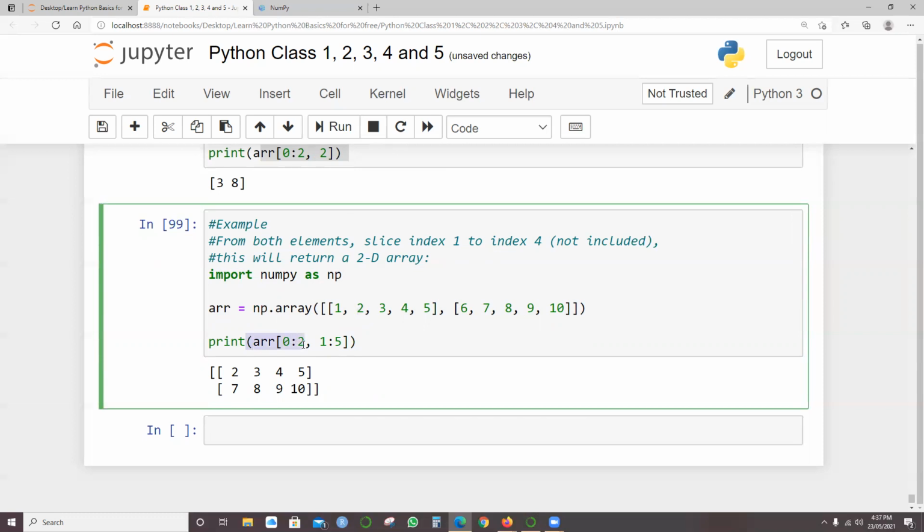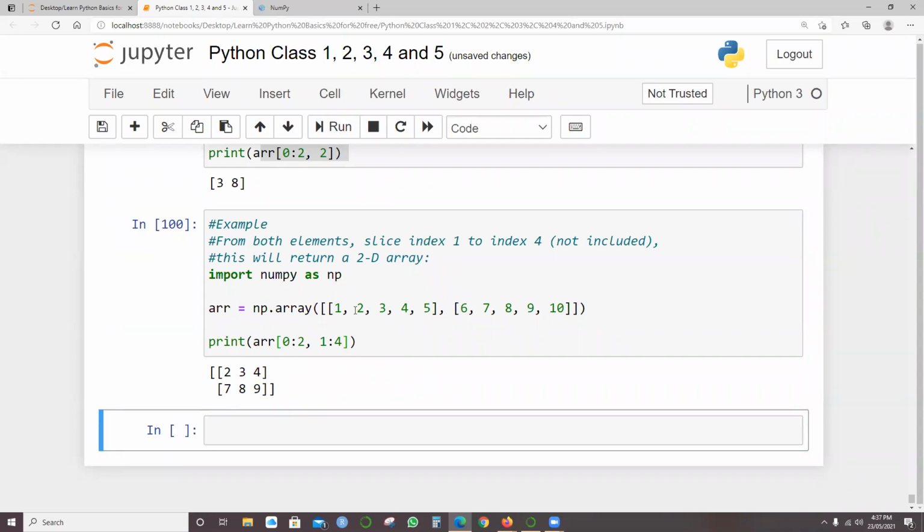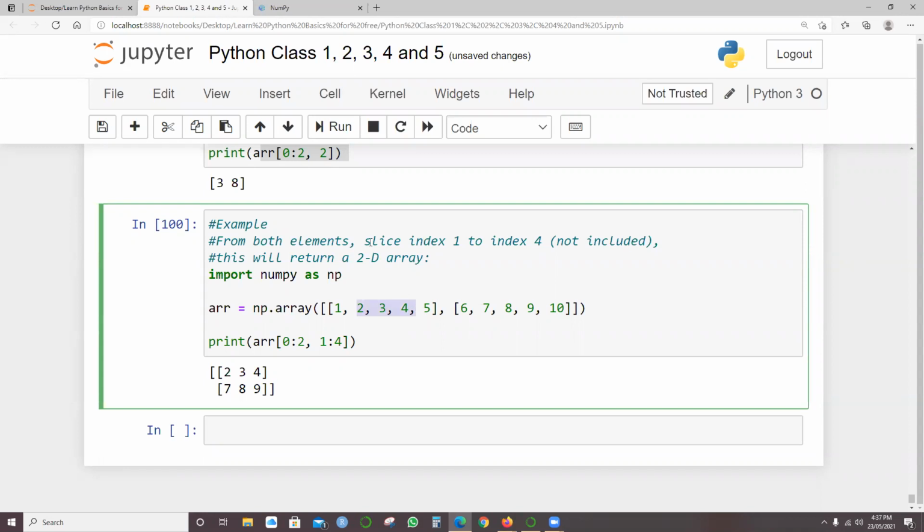Print array of 0 colon 2 comma 1 colon 4. Usually I need to print only 4 elements, so I give 1 colon 4. If I wanted all, I could print it, but I just want to slice the elements. The concept of slicing is index 1 to index 4, but don't include the fourth one: index 1, index 2, index 3. These elements are printed from the first array, and again from the second dimension, index 1, 2, 3.